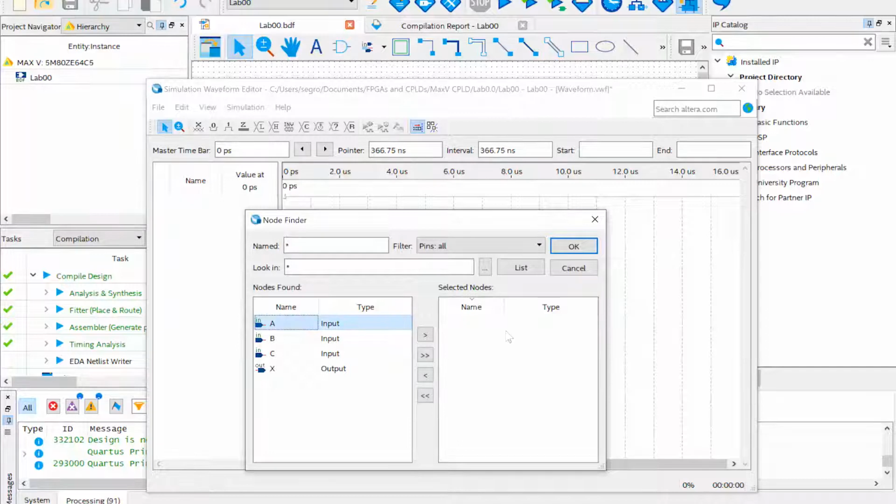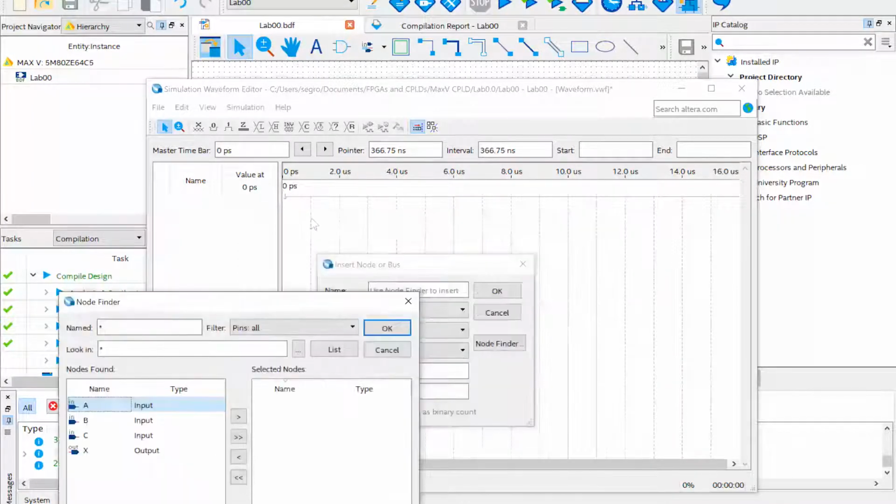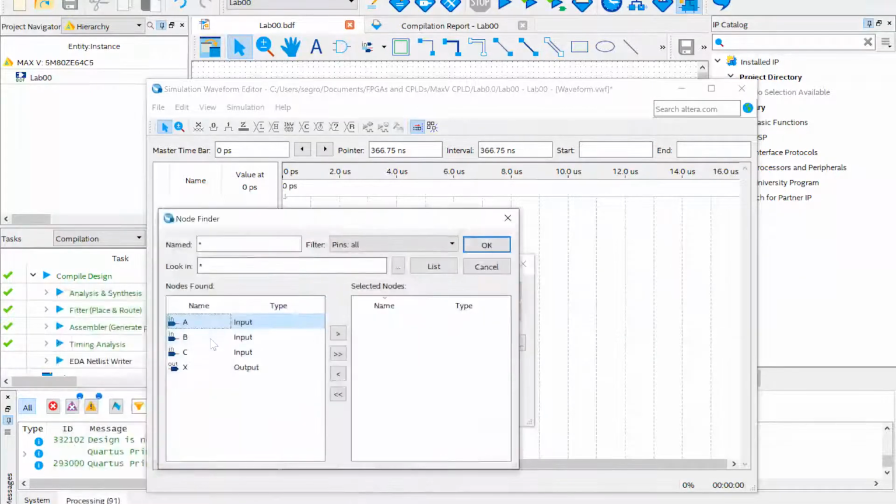You can actually select them in order. Let's say hypothetically your output was up here, but you want to order how the waveforms appear. I always like to have the inputs on the top and then the output on the bottom. I like to have things grouped. Otherwise, if you have A up here, B up there, C here and X somewhere in the middle, it doesn't make any sense. So let's say we've determined, arbitrarily, that C is our least significant bit. We can put that on the bottom, so that whenever we make up our table of values, it just makes more sense. So we'll just import them all.